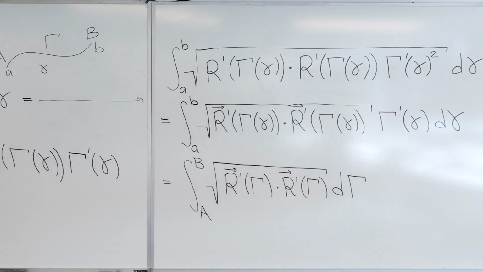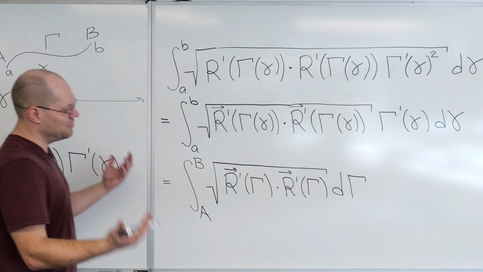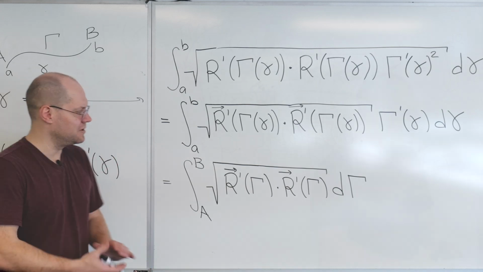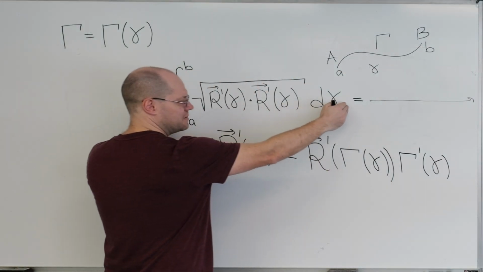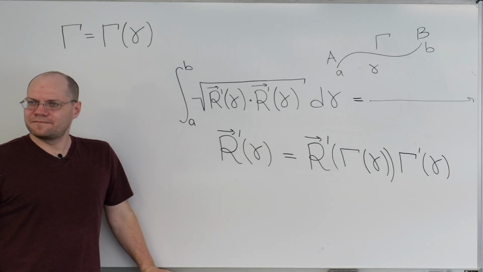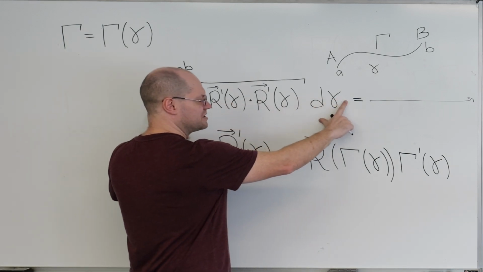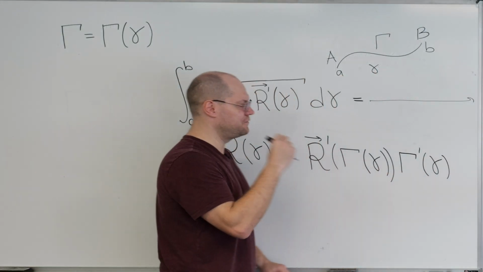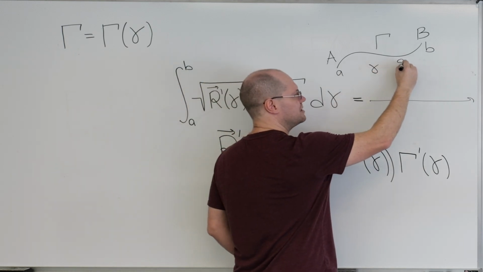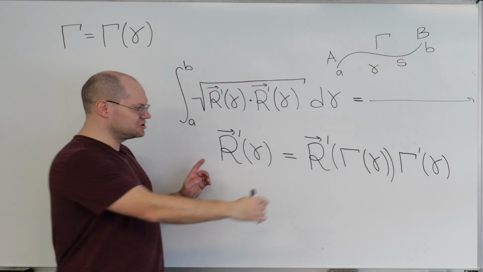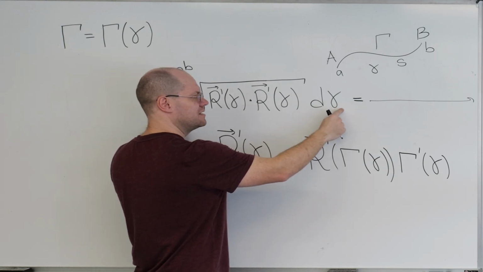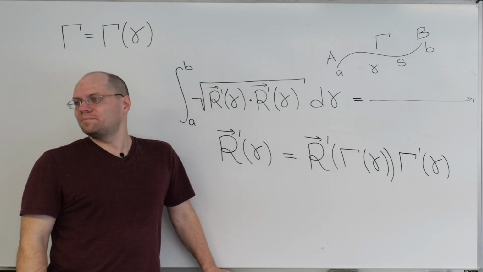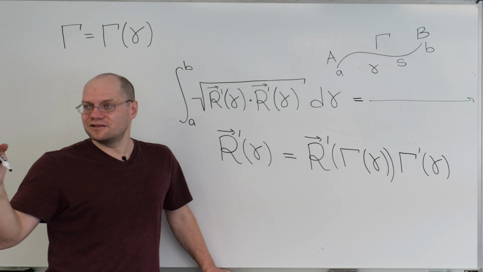Okay, and the proof is complete, and it couldn't have been complicated because, once again, we don't have that many elements to work with. And of course, it's the change of variables formula, and you get the exact same thing, but for the other parameter. Okay, so we just proved that this sort of expression does not depend on parameterization, and previously we showed that if for the parameter we just happen to choose S, then this integral gives us arc length. And if this integral gives us arc length for one special parameterization, then it gives us arc length for all possible parameterizations. Okay? And the proof is complete.